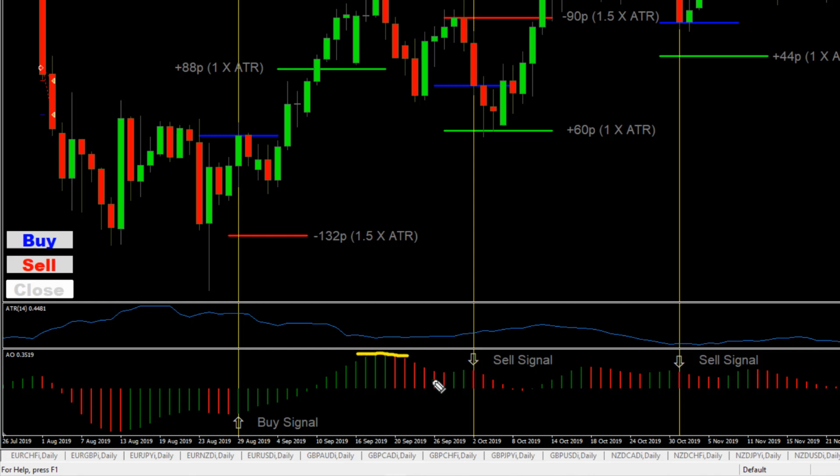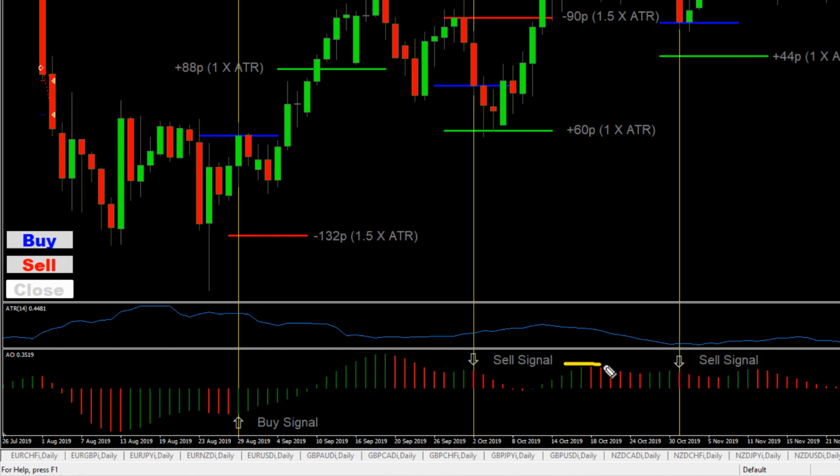We have the AO make a high here, make a lower high here. We've got our AO bar color change right here. And so the sell signal was right here on the close of this candle. 60 pip first target, because that's what the ATR was at this point. 90 pip stop loss. It pushed down on the very next day and hit the target right here. We probably would have gotten stopped out right here at break even on this one.